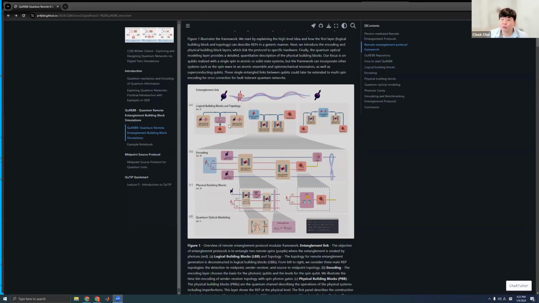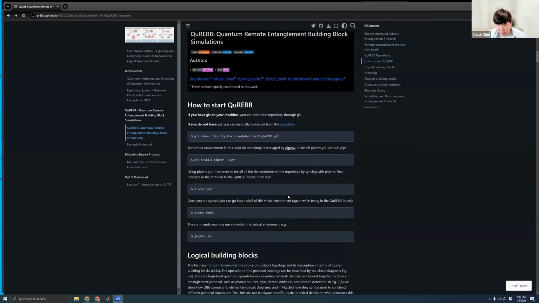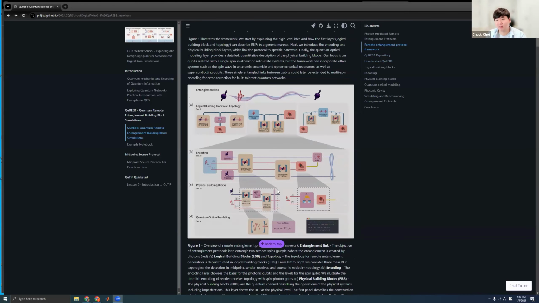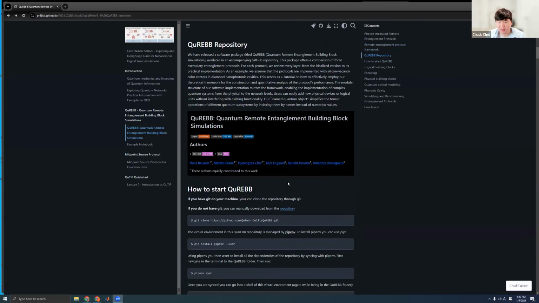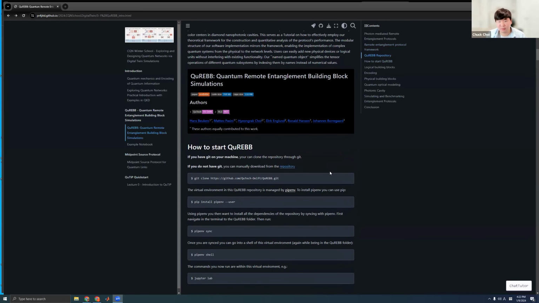If that's the case, we can work on the remote entanglement protocol only at a very abstracted high-level way, as classical information processing does. When we are coding in Python, we don't worry about how the transistor works, right? So we made this layered architecture, which basically gives a different level of understanding in this framework. I'm going to talk about the details of each layer individually, but before going on, I will give a brief overview of our framework.